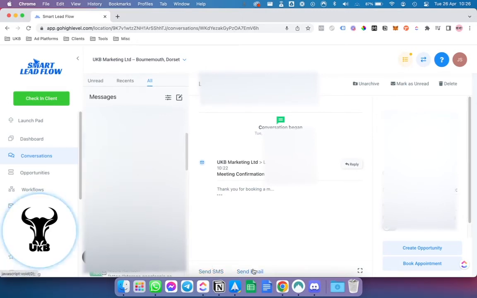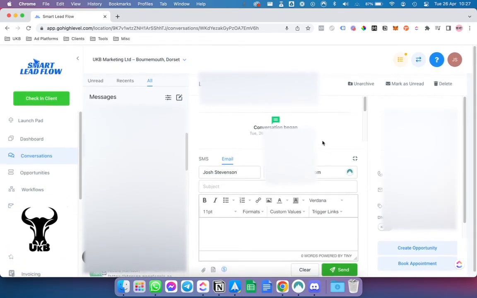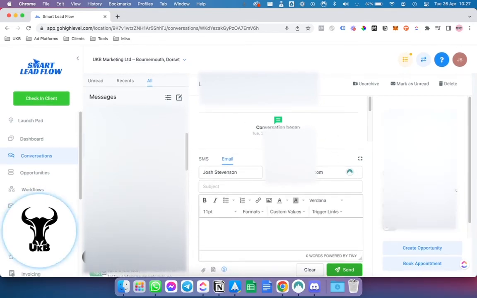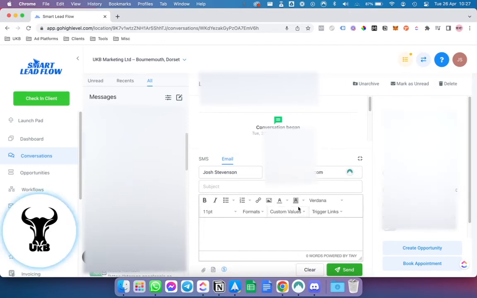So any emails that are sent through the system will stay on the system. And it just saves you from having to respond to them directly within your mailbox and having conversation histories lost, etc. If you respond directly through the system here, send an email, you know for a fact that any conversations that have been had with this lead have directly come through here. And it makes life so much easier.